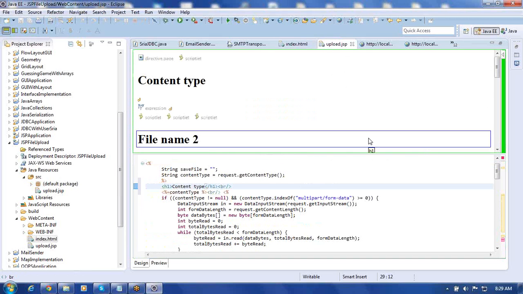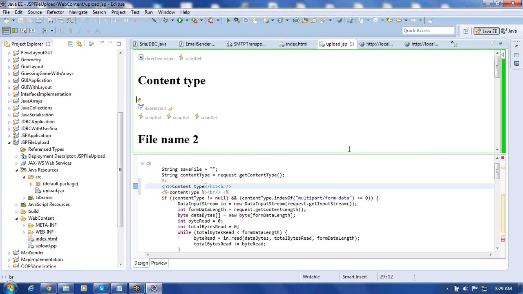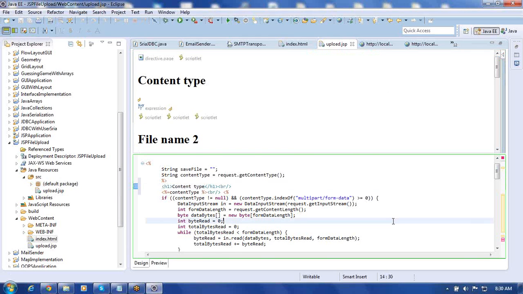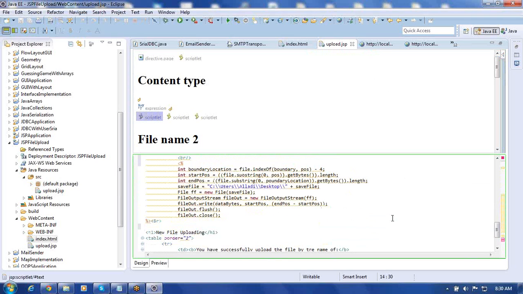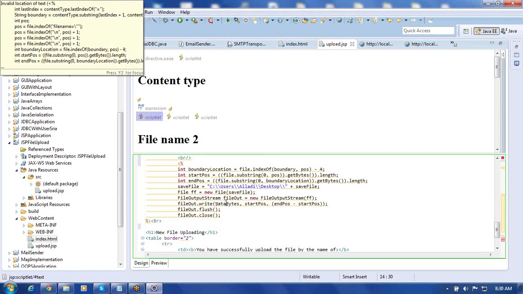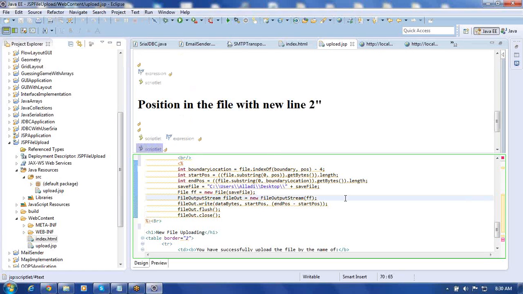So once it comes into the upload file, along with the file content you can get. So we retrieve the content first of all. Content type, we get that here. Then after that we can take content from the given form file. So we get the content length, how much content it is. With the help of that we create a byte array. One byte we retrieve from the content and put it first into the byte array. Then at the end of that we try to write into the file here. Here file output stream, file out equal to new file output stream, we take ff.